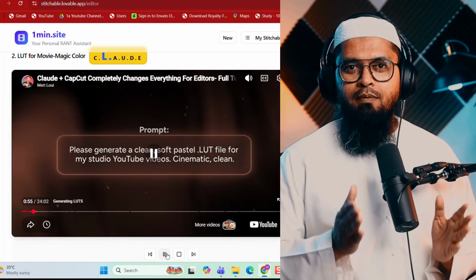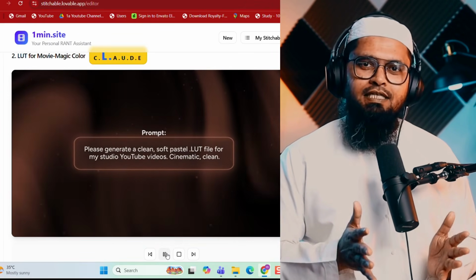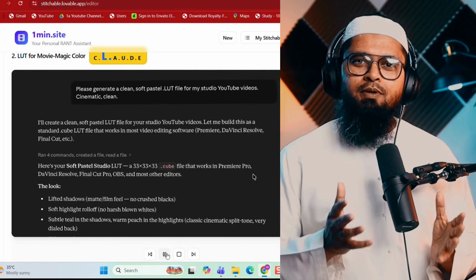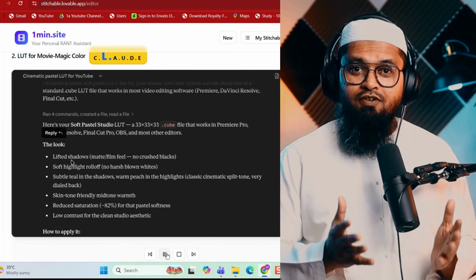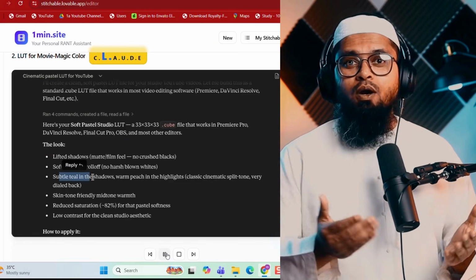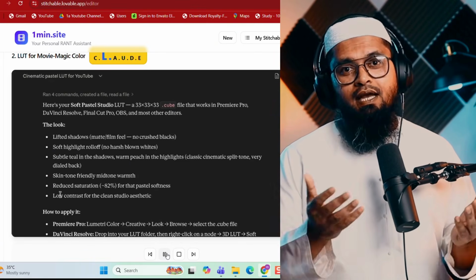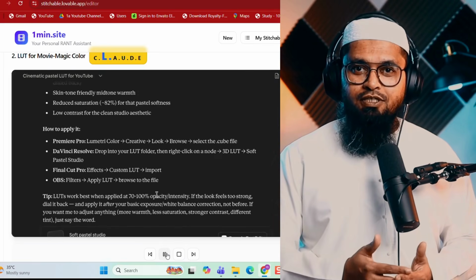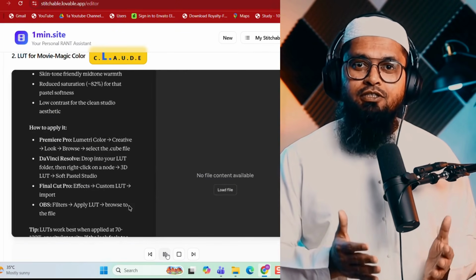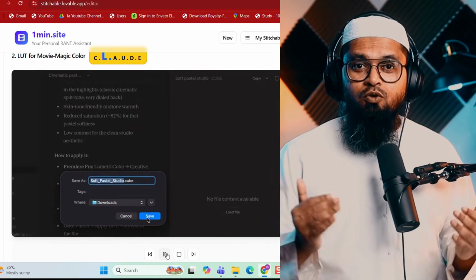Color grading used to be the most expensive skill in editing, not anymore. LUT is the cinematic color filter every premium creator uses. Claude builds one for you in under a minute for free. Drop it into CapCut and your raw phone footage suddenly looks like a Netflix studio shot. This is the kind of polish clients pay extra for, and you generated it by typing one sentence. But color is just the surface. What comes next is the effect that makes viewers stop scrolling instantly.